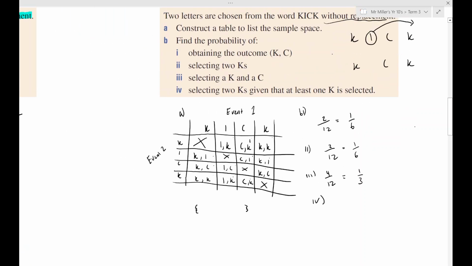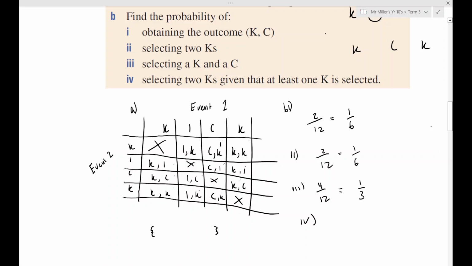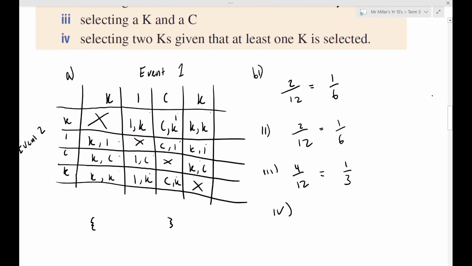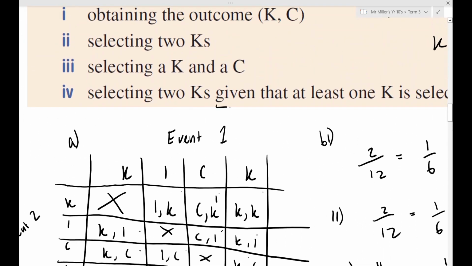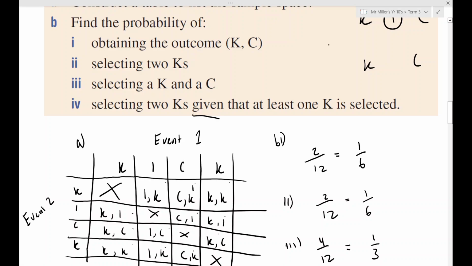Last one. Selecting 2 Ks given that at least 1 K is selected. If I were to write this out mathematically, I would say the probability of selecting 2 Ks given 1 K is selected. This little symbol here means given.